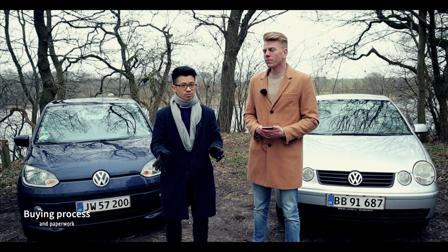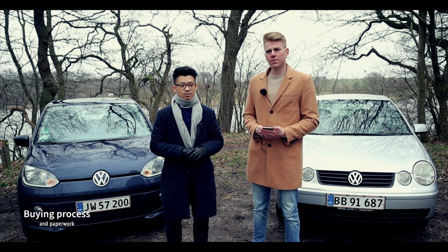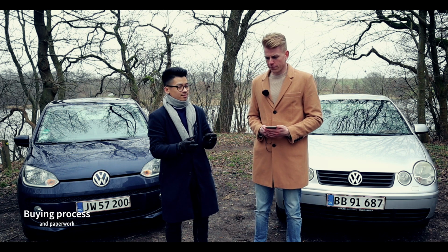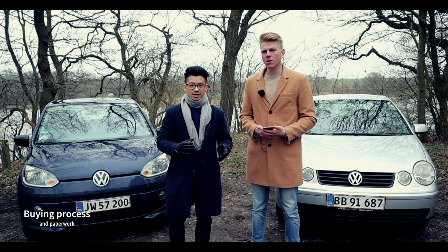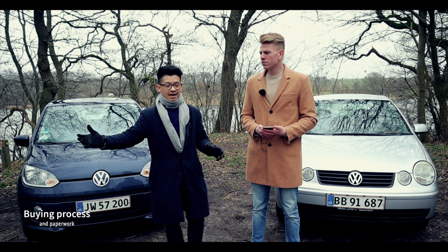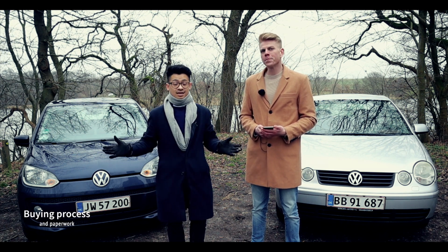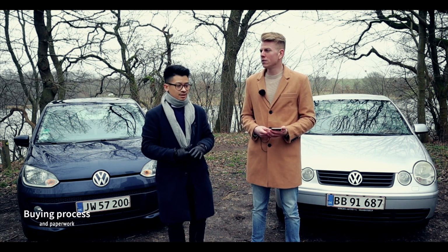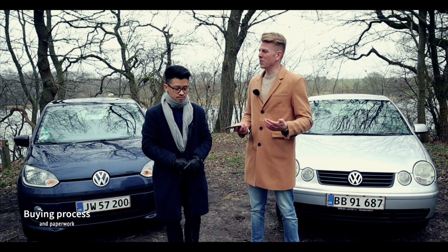And what we did afterwards is go to Skat's motor register, I think. You are essentially making an official swap of the registration paper, or pink slip if you are in the US. You go through the form, about maybe 5 steps, and you have to pay 380 kroner for the registration, and that's it. It's very, very easy, and it won't take you long. There's a lot of transparency, I would say.